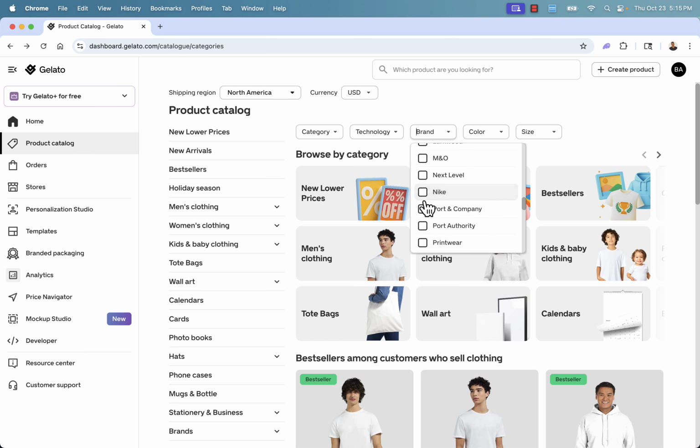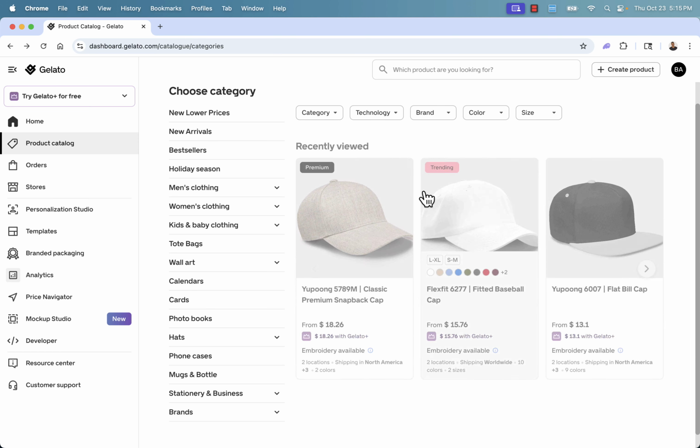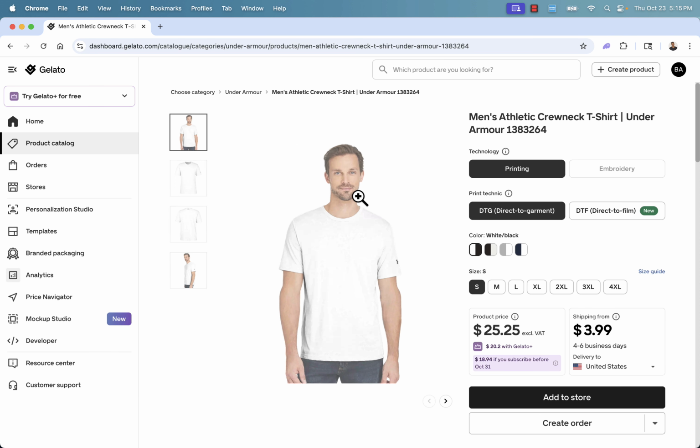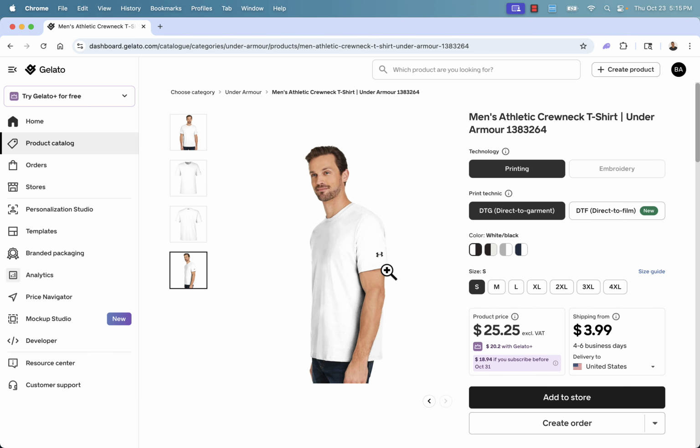You see Nike over here. You see Next Level. Right, we can scroll down here. We see other big names. Of course, coming down, we have Under Armour. So lots of different options, right? And you see over here men and women, in this case for Under Armour. Got that world-famous logo right over here. So it's super, super powerful.